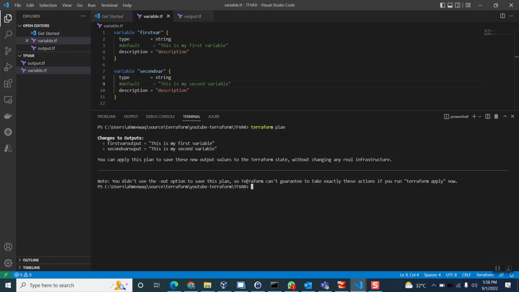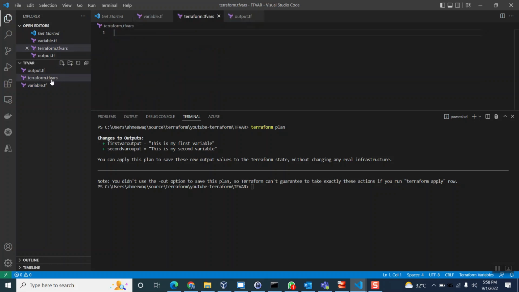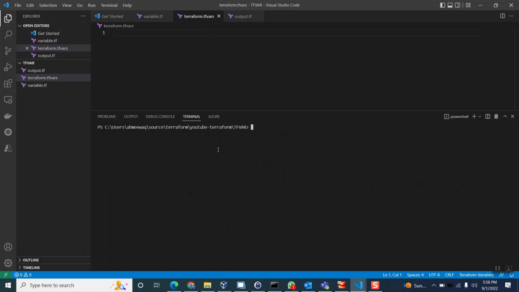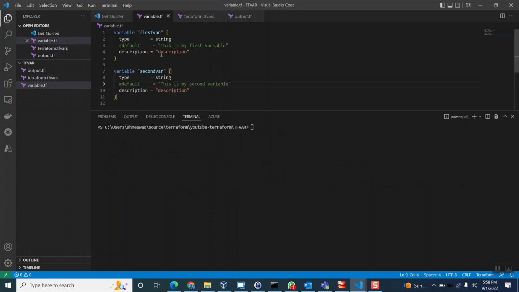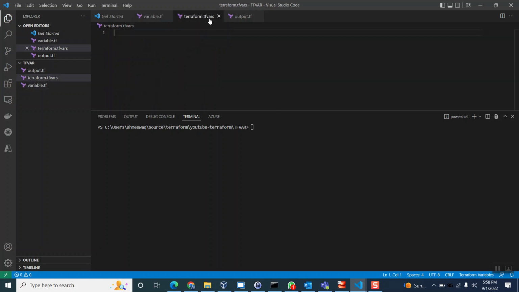So Terraform, for this particular reason, created a very special file. This file is called terraform.tfvars, and always make sure the extension of this file remains tfvars. If you write any other extension, maybe tfvar, it will not fulfill the purpose of what we are trying to do here. So the beauty of this tfvars file is you don't need to define the default value inside your code. Just think of it like a configuration file where you can give key value pairs. So it will be easy for a non-techie person, a non-developer, to just come to this file.